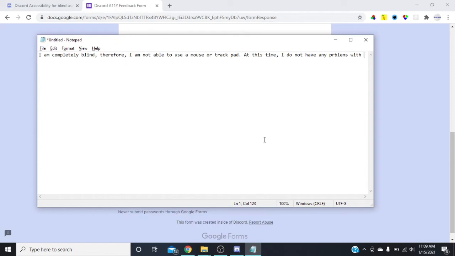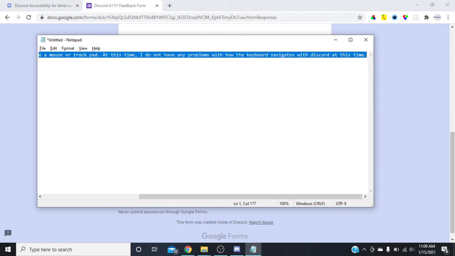At this time, I do not have any problems with how the keyboard navigates with Discord. Then we'll select all, Control A, and Control C to copy.